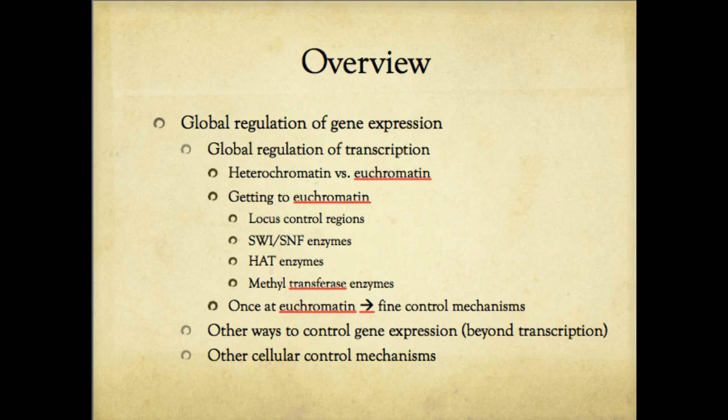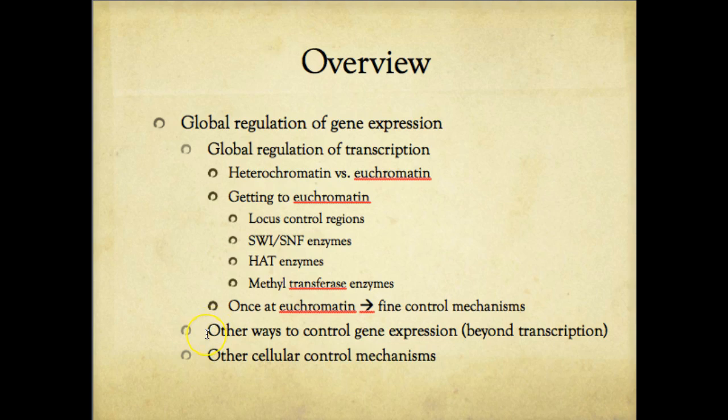Then we'll move on to some specifics of the global mechanisms that help a cell regulate gene expression. And remember, when we talk about gene expression, we're talking about how a gene is used by the cell for the processes of transcription and then translation. We're going to talk about some of the very specific global regulatory control mechanisms of transcription. And by that term global, I mean the kinds of mechanisms that all cells can use, all cells in all different organisms across all three of the domains of life.